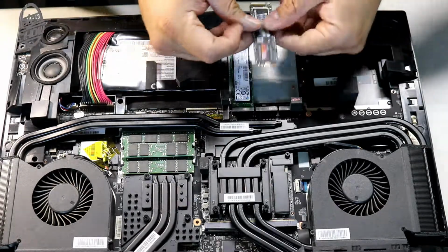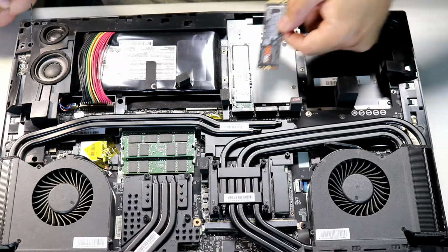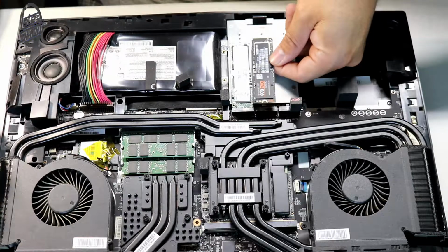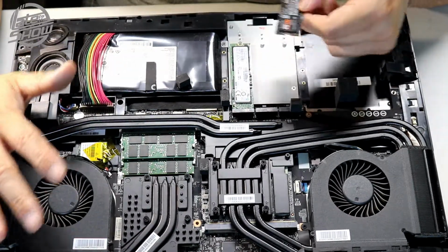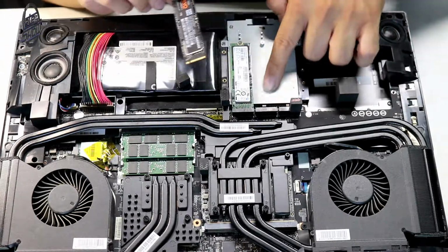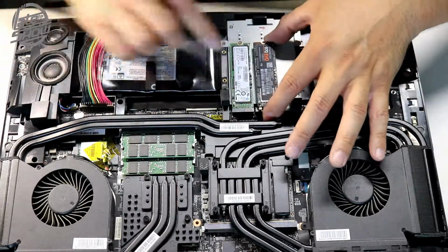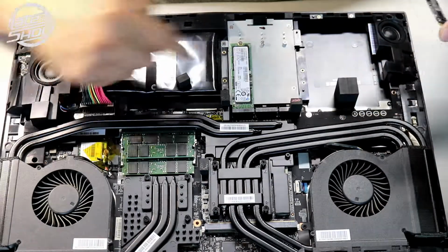So there's 3 slots for 3 M.2s. 1, 2, and then 3 here. So 3 M.2 fit perfectly fine, and they even come with the screw in here. This system is one of the unique systems. I've never seen something like this before, where 3 slots are capable of handling 3 different places for the M.2. So remember, 1, 2, and then 3 if you want to add more hard drives to it.